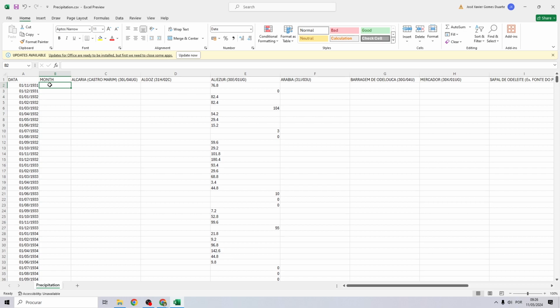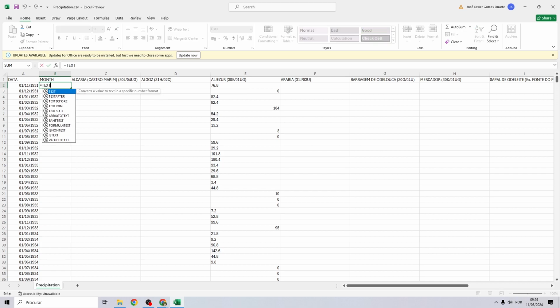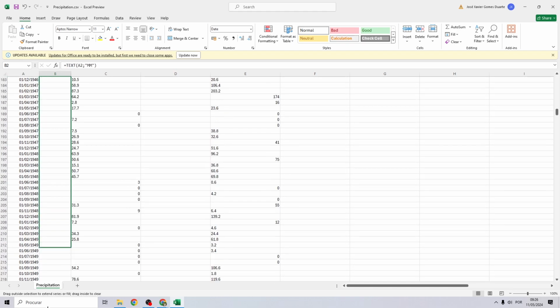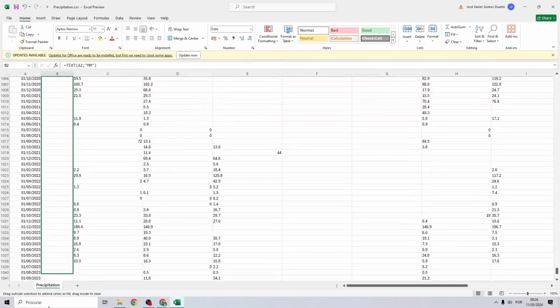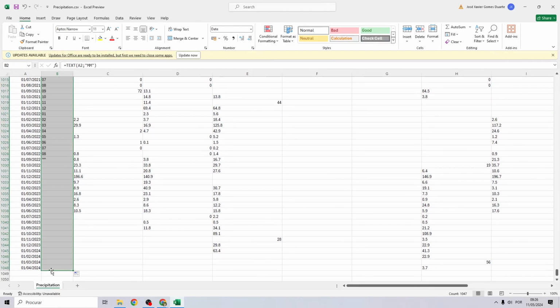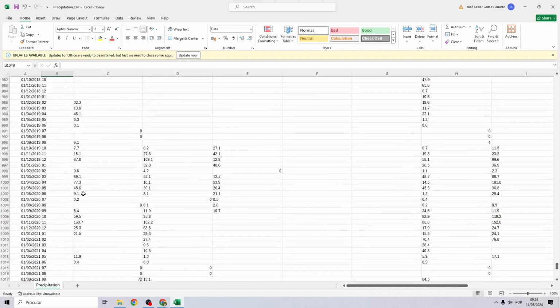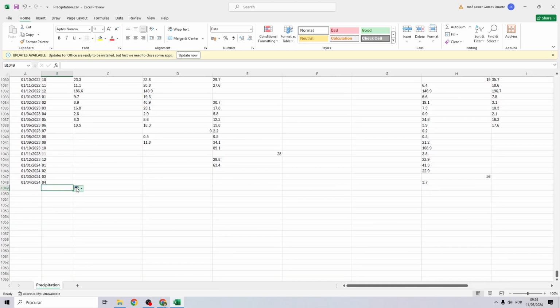So to do that, you just type equal TEXT, open parenthesis, select the cell right on the left, semicolon, comma, comma, and close parenthesis. Then you just drag to the bottom, and now we have all the months in this column. Now for the next step, we need to calculate the average for each month in each station.